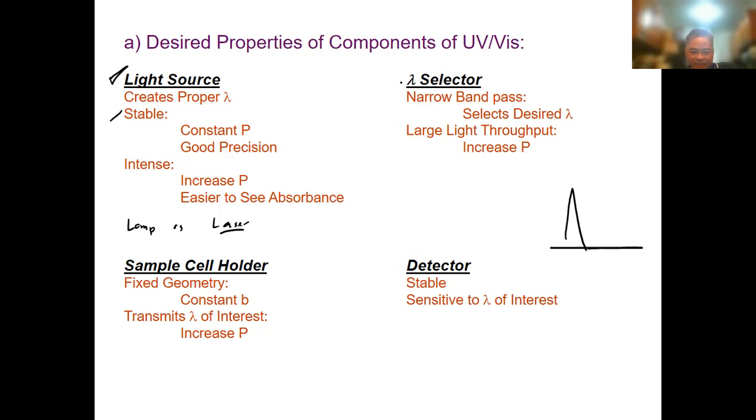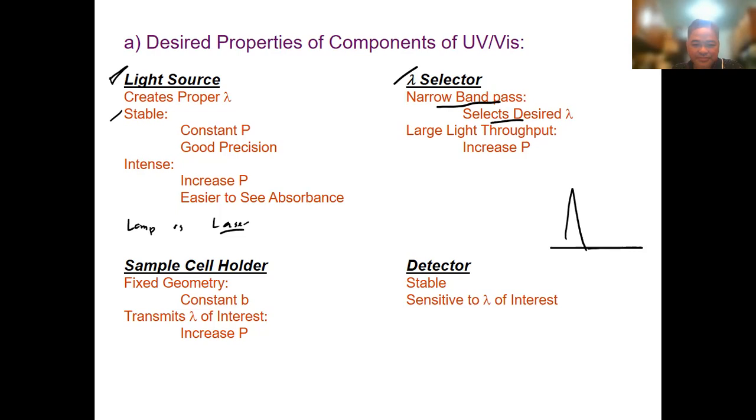Now, the next one is the monochromator, which is the wavelength selector. And usually, you want it to be a narrow band pass. Okay, you select the desired wavelength. In the monochromator, you can have a filter. You can have the monochromators, which can be what? The prisms, the gratings, and the slits. Napanood nyo ba yung mga video? Kung ano yung pwede maging wavelength selector. Okay? You can have the prisms, the gratings, or the slits. Or you can have what we call the filter. Okay?